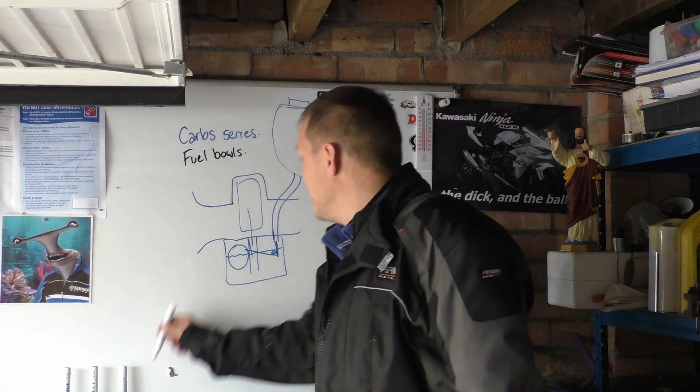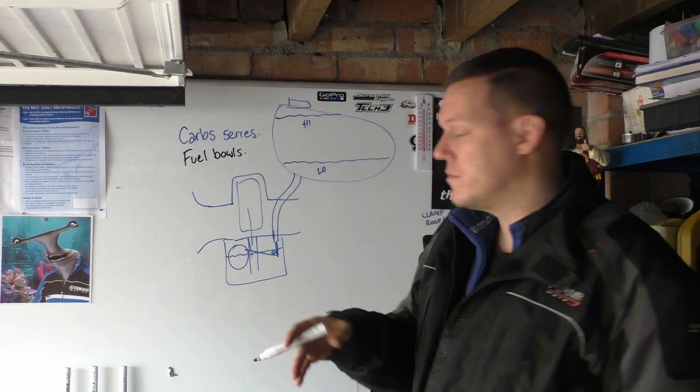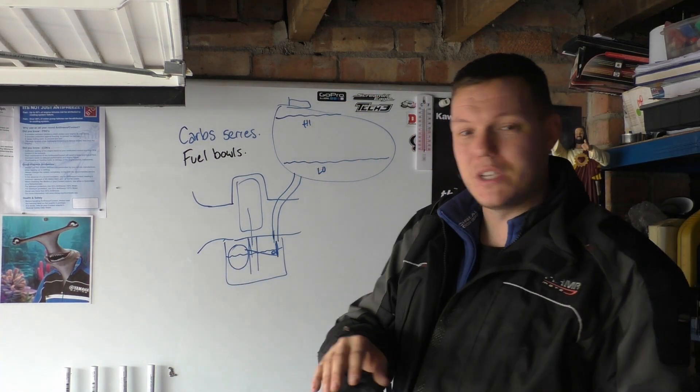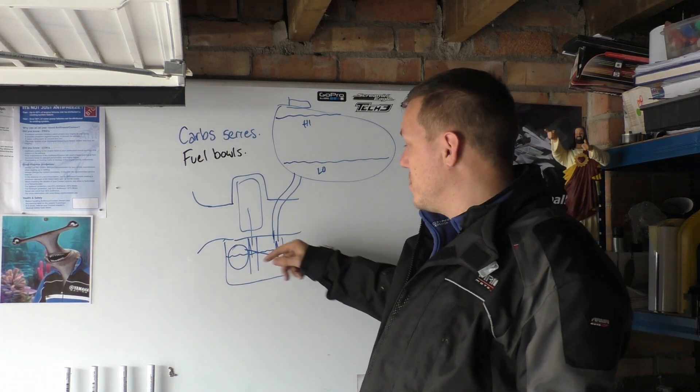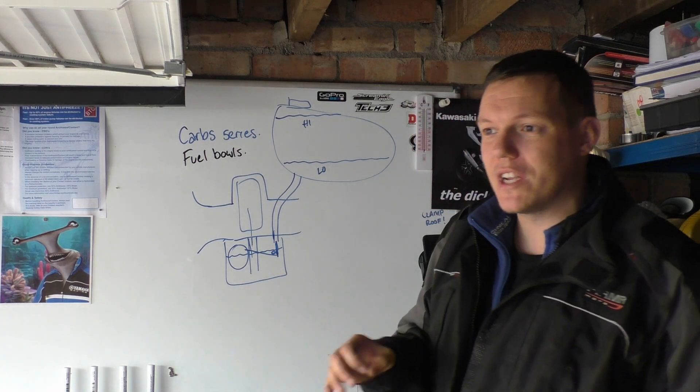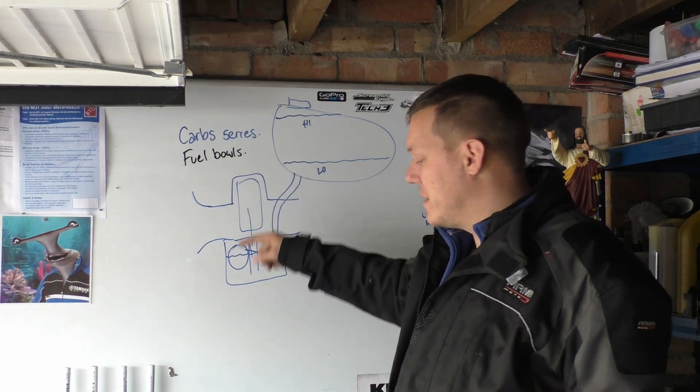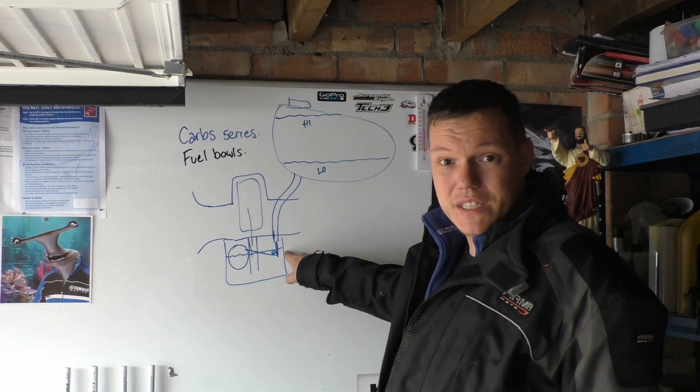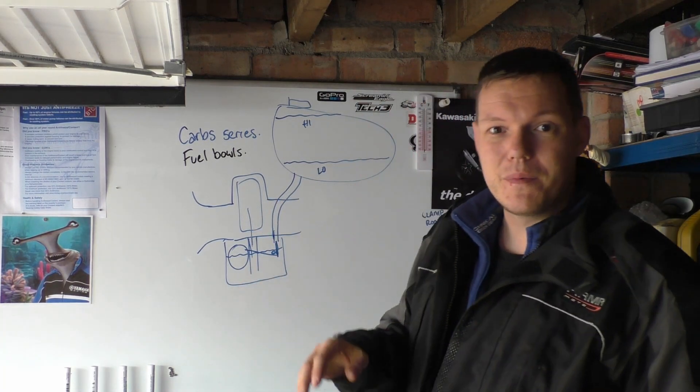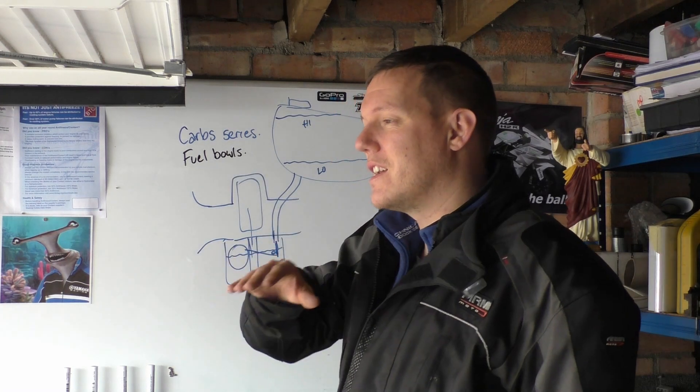But this is how it works. So it doesn't matter if we've got a level up here or a level down here. This is high pressure, this is low pressure - I'm not talking about vacuums and air pressures, I'm talking about hydrostatic pressure. This is high because a lot of fuel, a lot of fuel pushing down on this valve. But the buoyancy of this float should be enough to keep that closed. And then when it drops, same kind of thing. The fact of the matter is there is more hydrostatic pressure and that is one of the problems with carbs: there always is varying pressure. There is going to be higher pressure in this pipe against this valve seat and there is going to be lower pressure, so there is a slight change. However, that's another way of how you calculate this volume in here. You try and go for a volume that is going to give you good smoother stability over this higher and lower pressure.